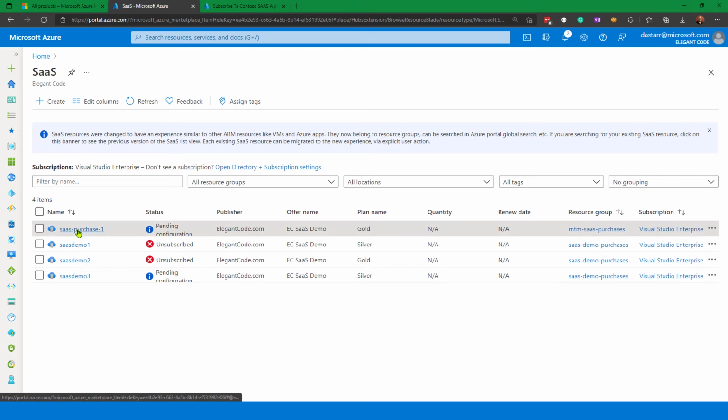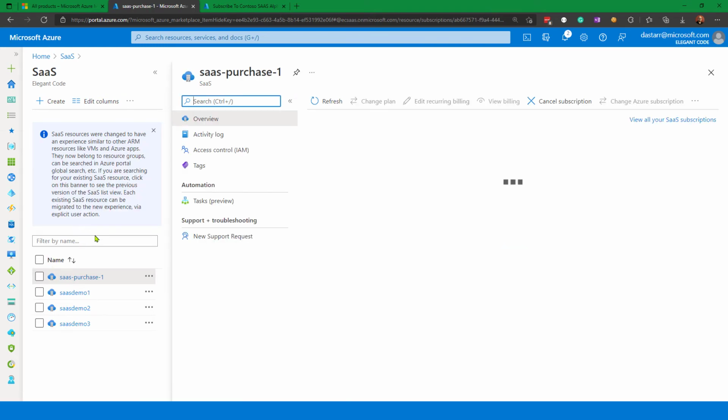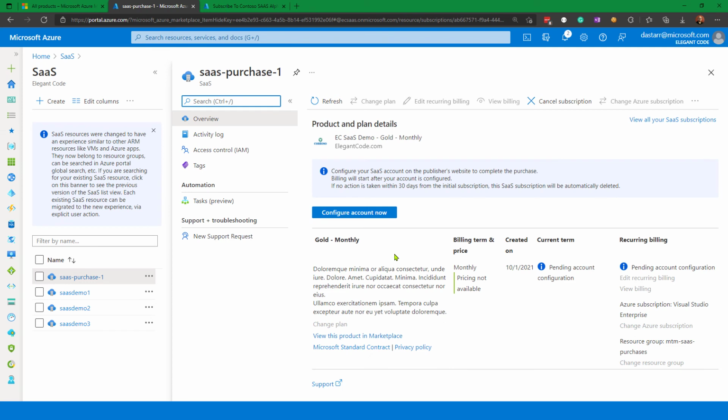From within this tool, we can click on any given purchase that we've made and manage it with certain functions that appear on this page. So for example, I can configure the account. Now this will take us to that landing page. Once I'm subscribed, I'll be able to change my plan, maybe from the gold plan to the silver plan should I choose.